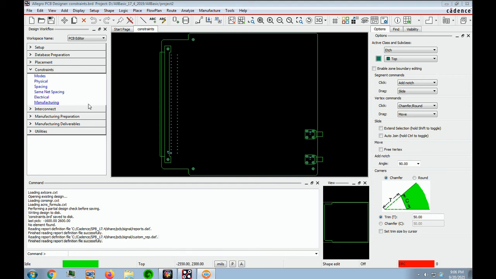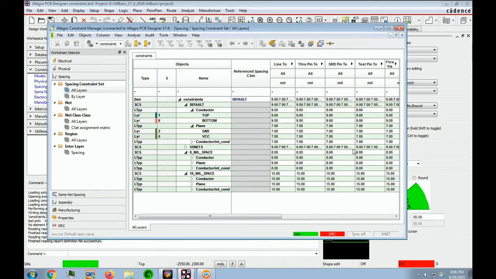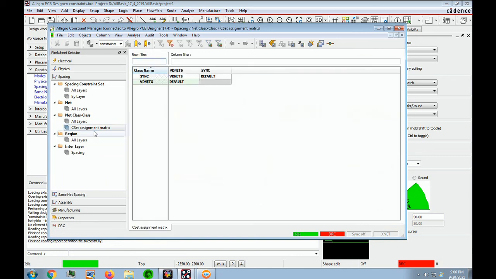So we go to the spacing, and we see that we have a C-set assignment matrix right here. We'll click on that. The sync to VD nets is actually the 15 mil space. And the VD nets to VD nets is still the default.